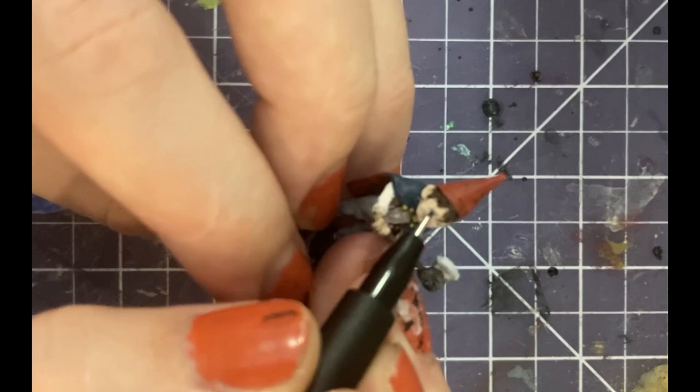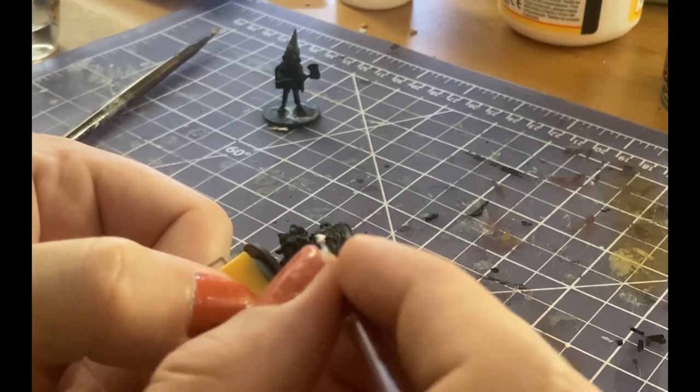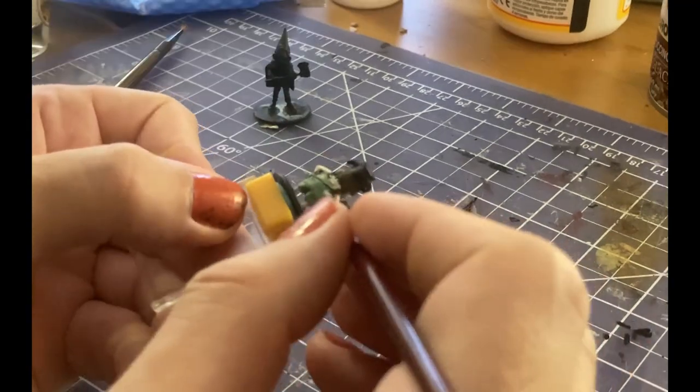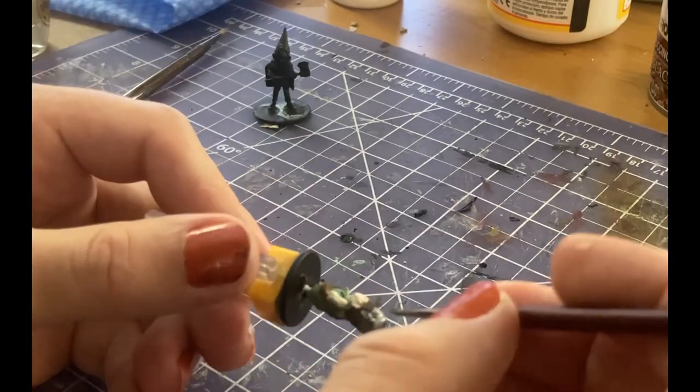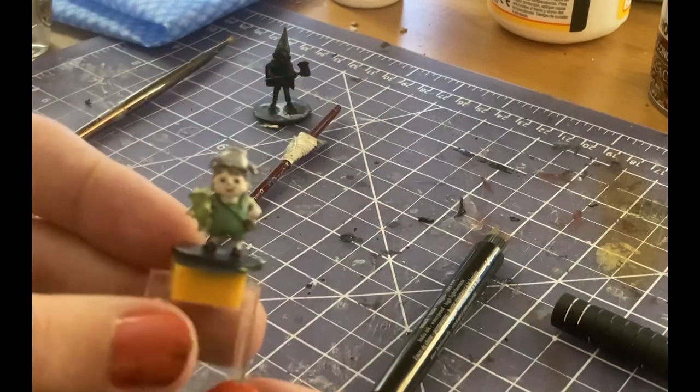I chose to use a round felt-tipped pen for the pupils of the eyes. I could have painted these easily because they were so cartoonishly big, but I chose to use this because I like the shape that it makes. And I chose not to use any washes because I wanted to keep that matte, flat, cartoony look to them.